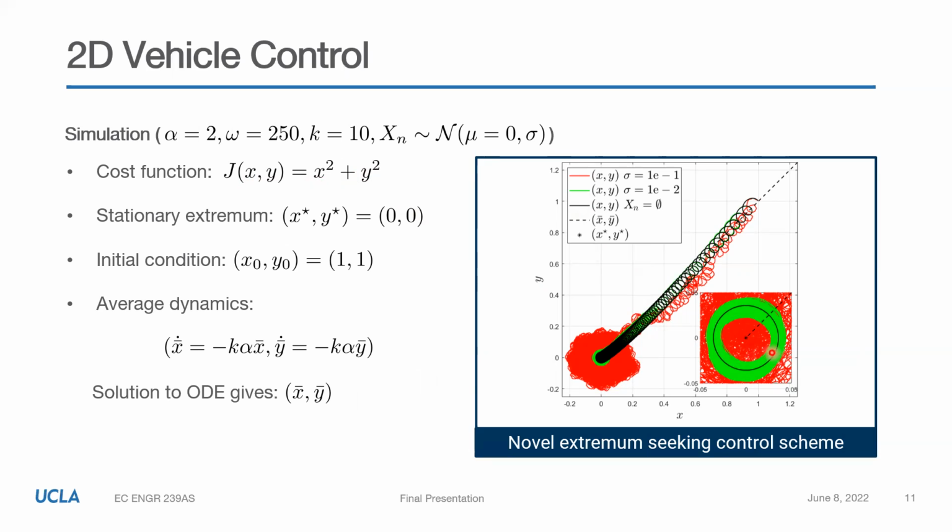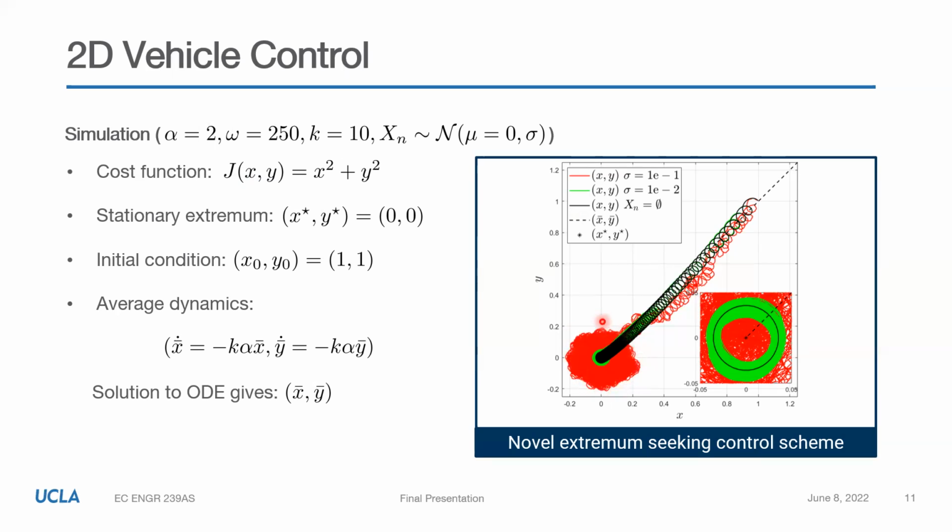But if we were to add noise to the measurable output of the cost function, then the residual increases with increasing noise. For this noise, we have two cases. We have case 1, which is red, and case 2, which is green. Case 1 has a larger noise than green. The green is set around a slightly larger residual than the black. For red, we can see that an increase in the order of magnitude of noise leads to a substantially greater neighborhood around which stability is achieved.